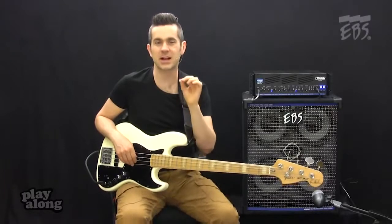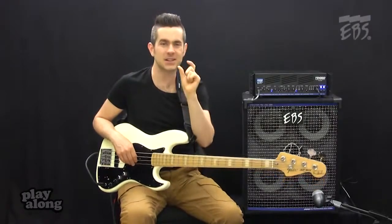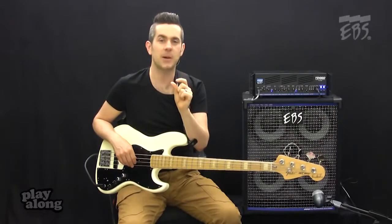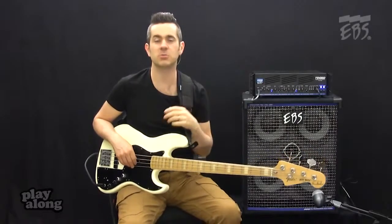The great thing with this is it has what's called a narrow Q. It means the number of frequencies affected is very small. So it just isolates this problem and gets rid of it without changing too much of your bass sound.